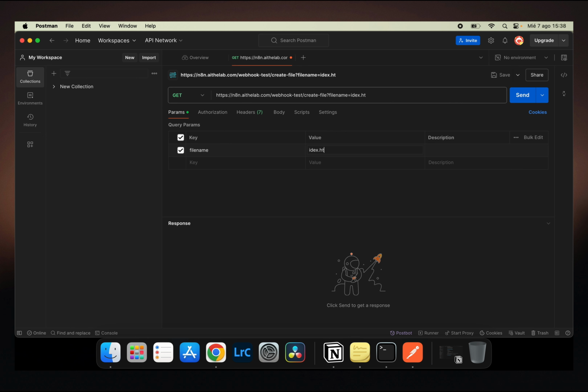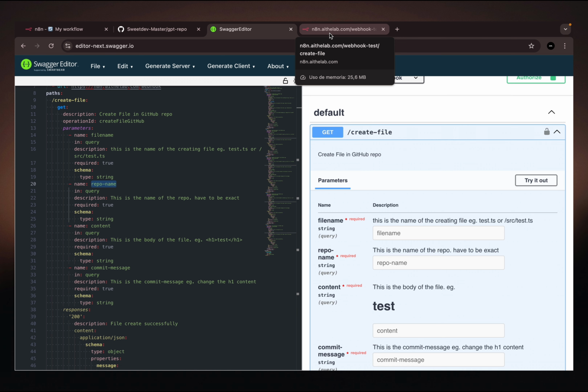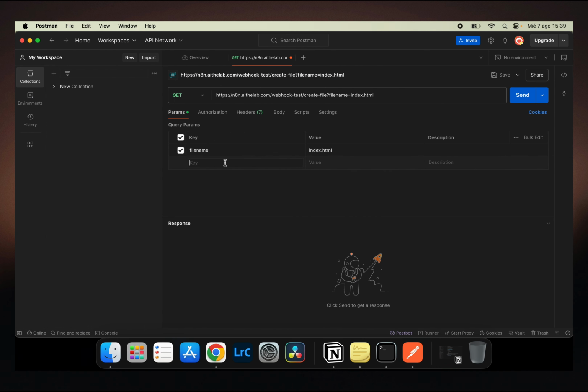It's important because our ChatGPT is going to read this description to get an idea how all these documentations work. So make sure that you describe well, and you put a very good description here. Okay, the other one we have is the repo name. The repo name is which repository we are going to go to, right? In this case, the name of the repo is GPT repo. There we go. So we put GPT repo.